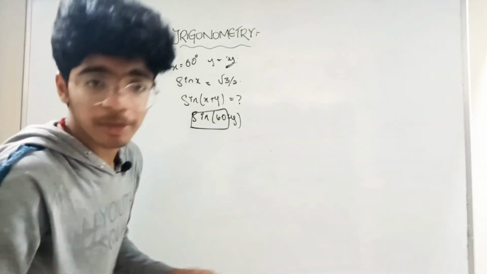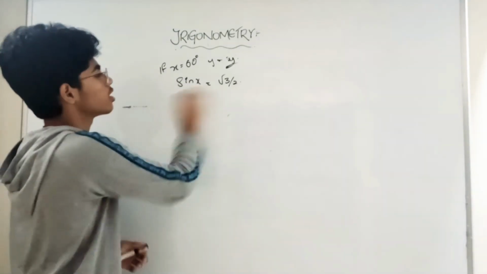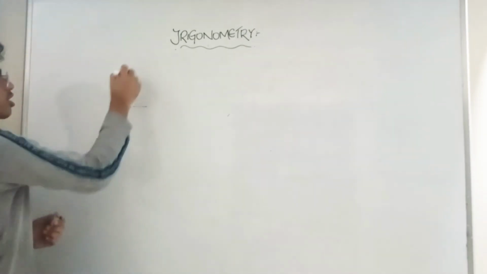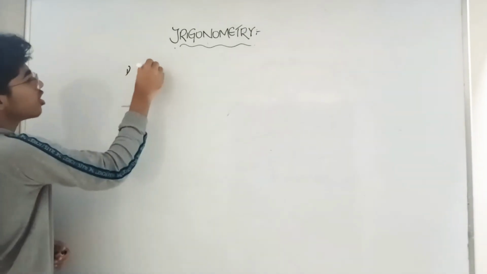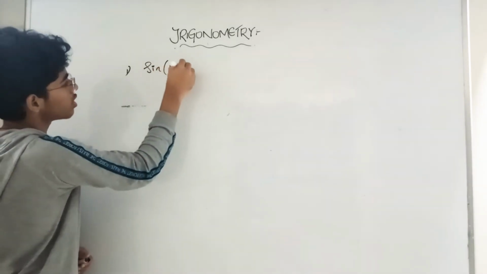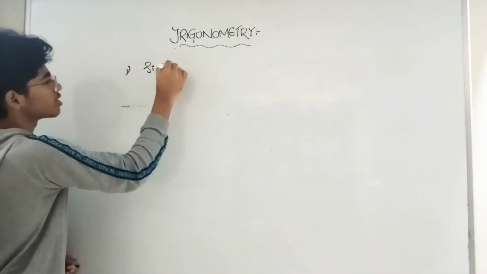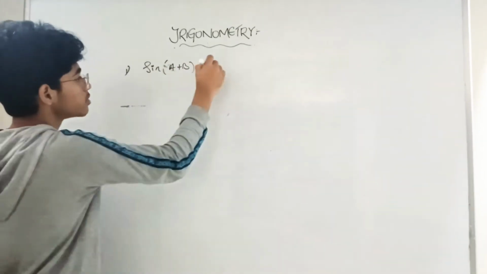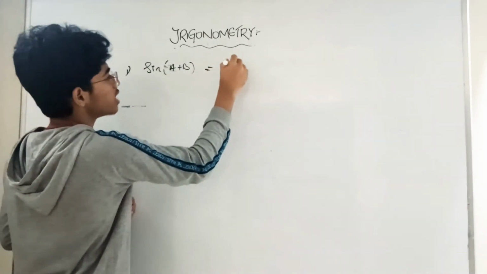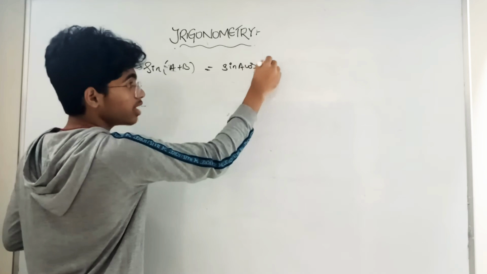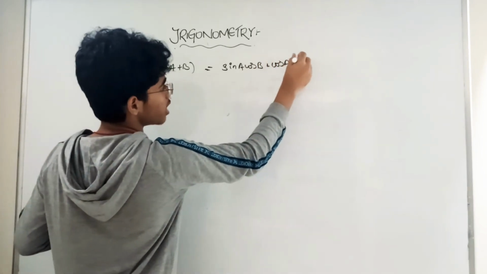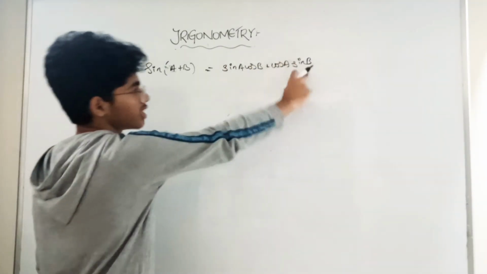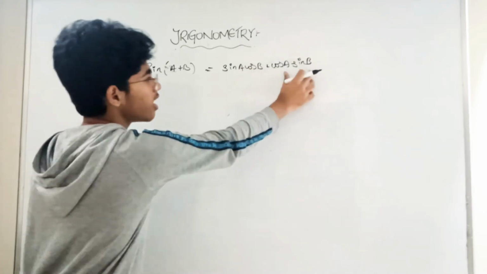So we have a few formulae in trigonometry to do that. So let's jump into the formulae. The basic formulae in the compound angles of trigonometry is sine of x plus y, or we can also write it as sine of a plus b, which is going to be easier. What is sine of a plus b, when a and b are two angles? So sine of a plus b equals sine a cos b plus cos a sine b. Here we have sine and cos, and here also cos and sine, multiplying with each other, but the angles are interchanged.